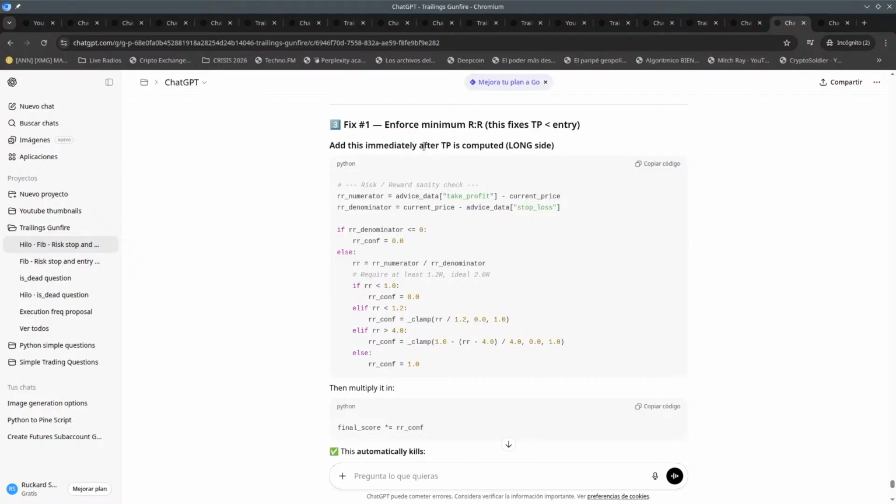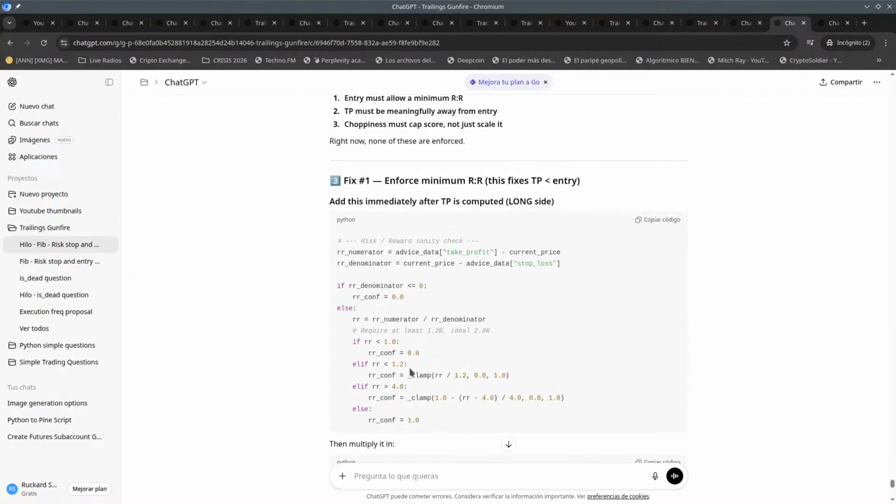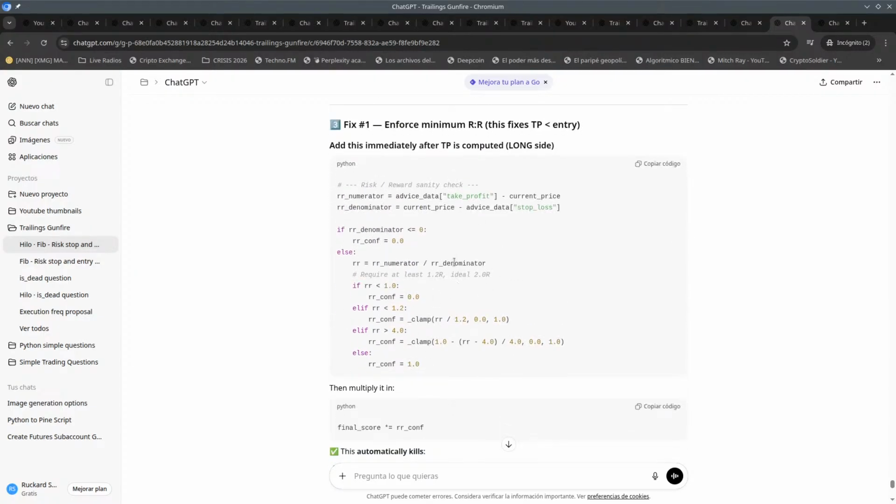Add this immediately after take profit is computed, long side. I mean, the problem with this is that it assumes that the current price is the one that we are using.